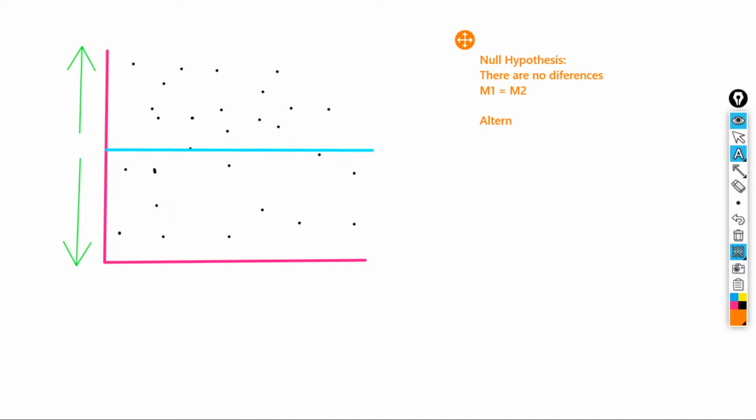But what can an alternate hypothesis say? There are three different possibilities to reject null hypothesis, right? The first one is there are differences between mean. How do I mention this? Mean 1 is not equal to mean 2. This is one type of rejecting null hypothesis. What is the other way of rejecting the null hypothesis?